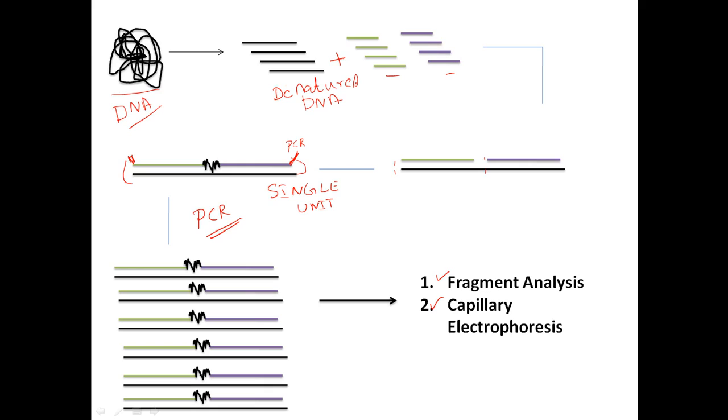We'll go through the steps again. The first step: the DNA extraction which has been denatured to which MLPA probes are added. Then when you add an MLPA probe to the denatured DNA, it will hybridize to its corresponding areas. Then comes the step of ligation: I ligate the hybridized thing into forming a single unit. When it forms a single unit, then PCR amplification is done and it gives the products.